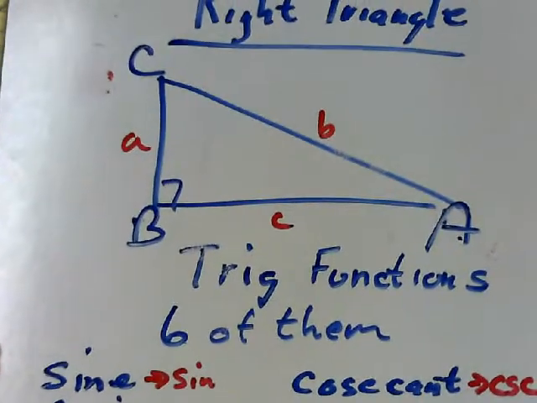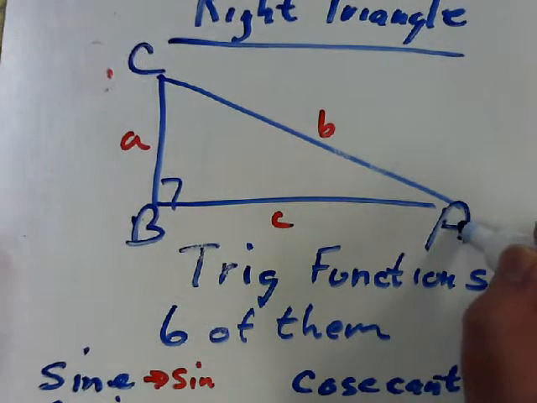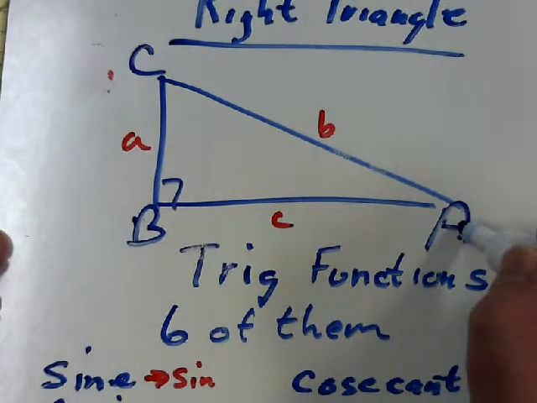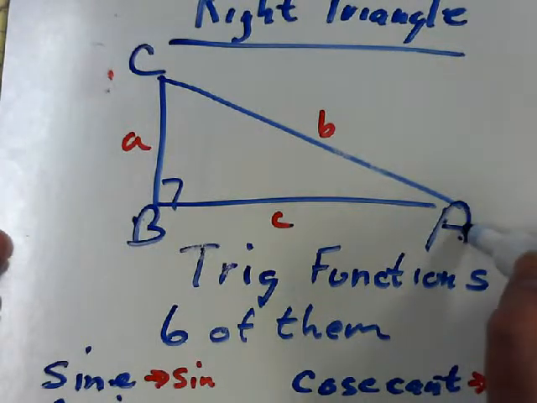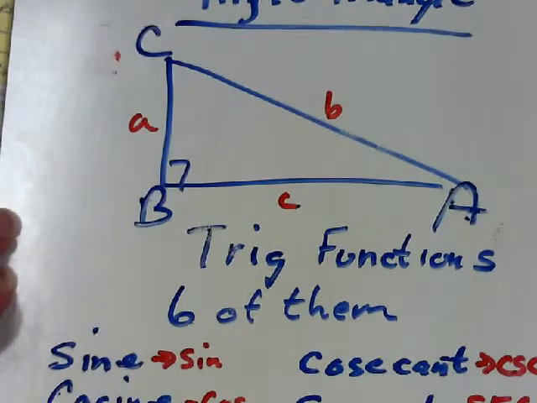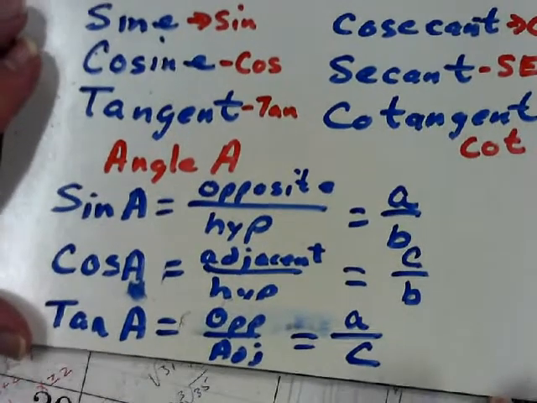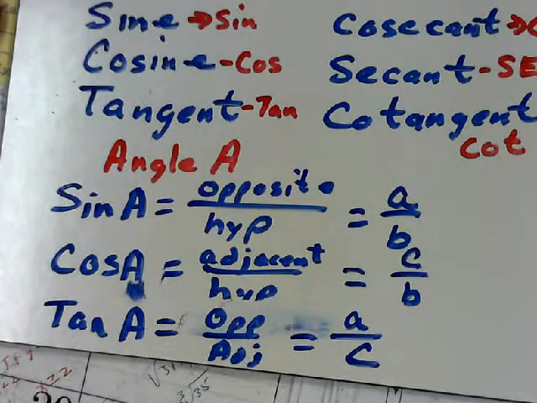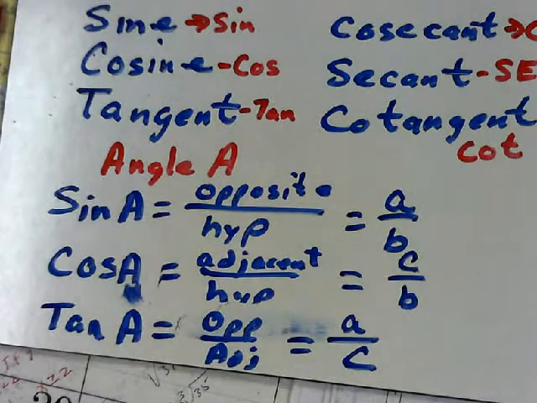Going back to the triangle, here's angle A, right? Angle A, what's the side opposite to angle A? And what's the side that's adjacent? Little c. So the tangent in this case of A would be A over C. Alright? So far so good? You got those? The sine is opposite over hypotenuse, etc.